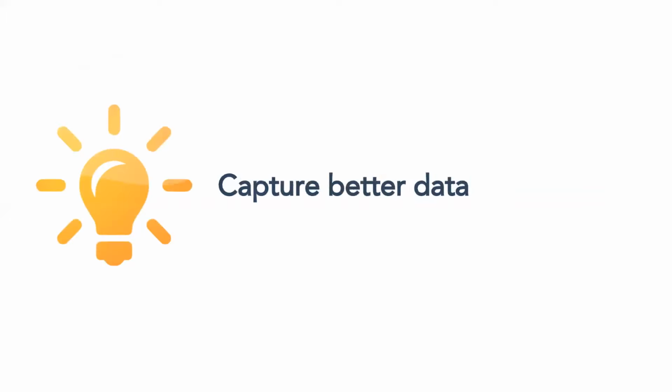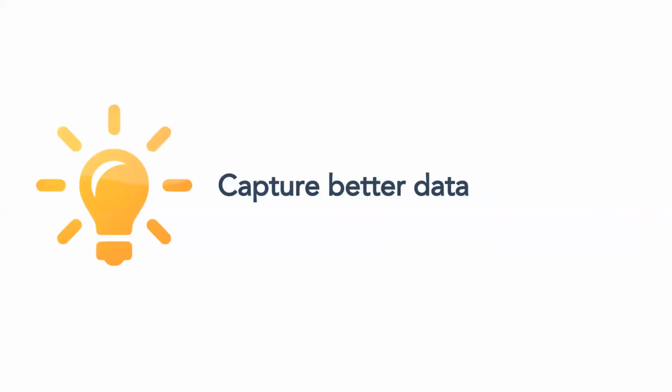The next tip I have is to capture better data. So you need to get better at capturing better data. Are you asking the right questions on forms? Is there a way to better qualify leads at the point of conversion? Are we asking a lead for their job title? Are we asking them to select their country, number of employees, things like that from a drop-down? So you're going to get better data.